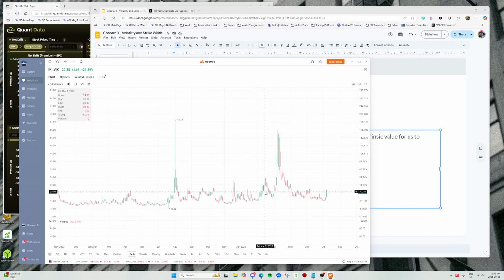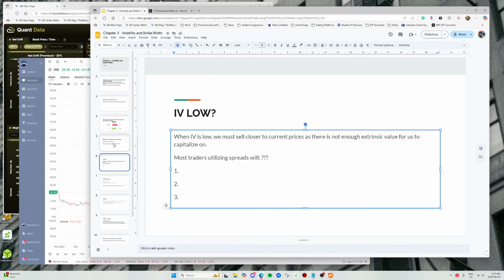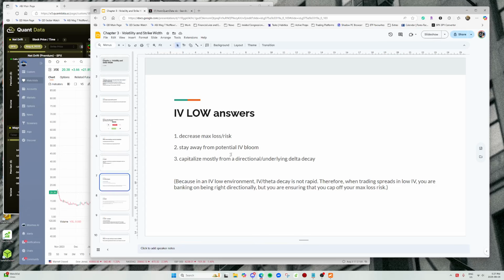You're basically trading spreads in a low IV environment in a directional sense, but you're still allowing the market to pay you for that risk. So what we can do is reduce our strike width. It goes directly to what we're talking about, strike width. So number 2, IV low. When IV is low, we want to decrease max loss risk by reducing the wingspans of our credit spreads. So 5 wide generally. This is kind of why I do 5 wides during times when we're below 30%.